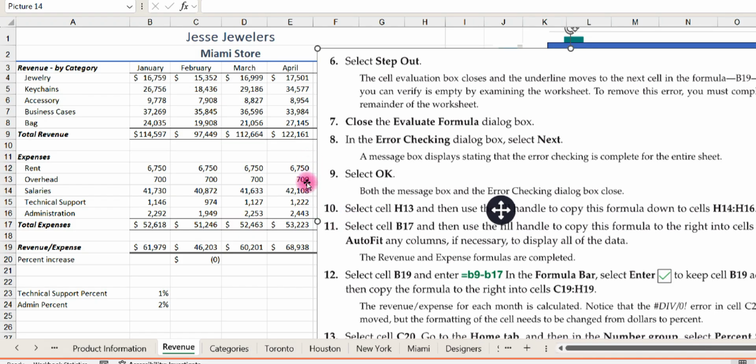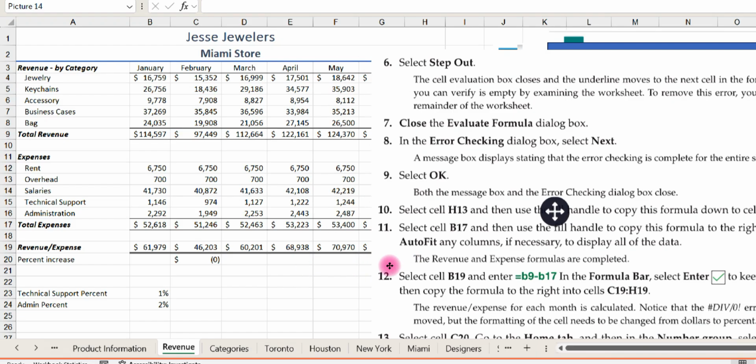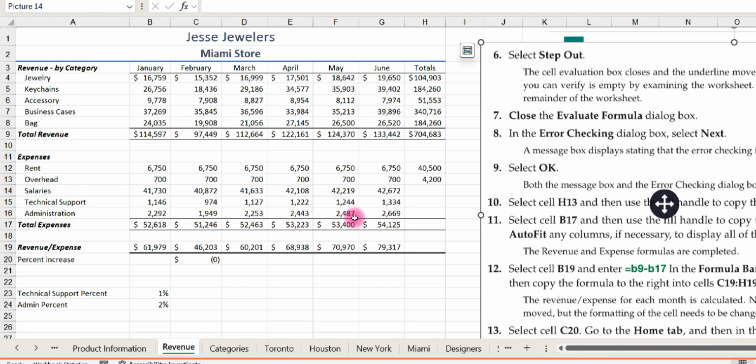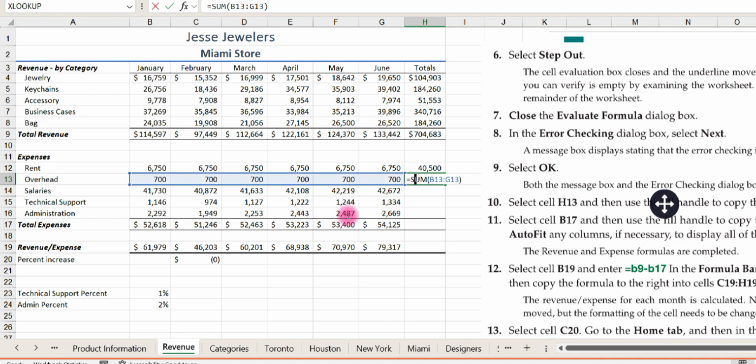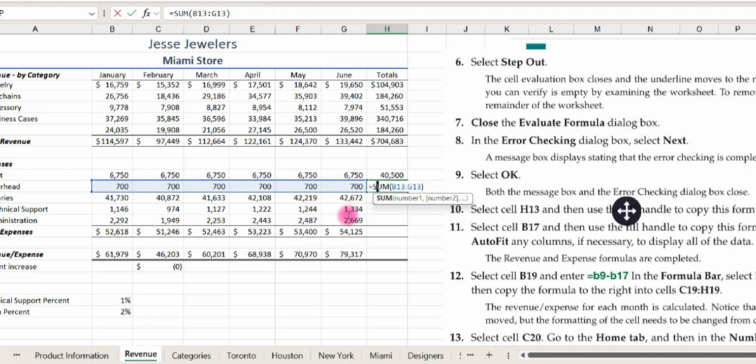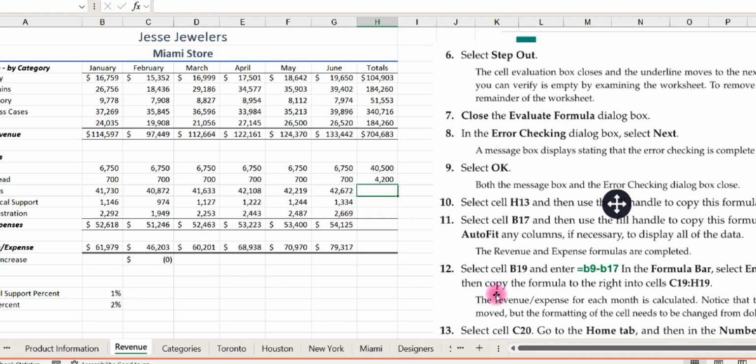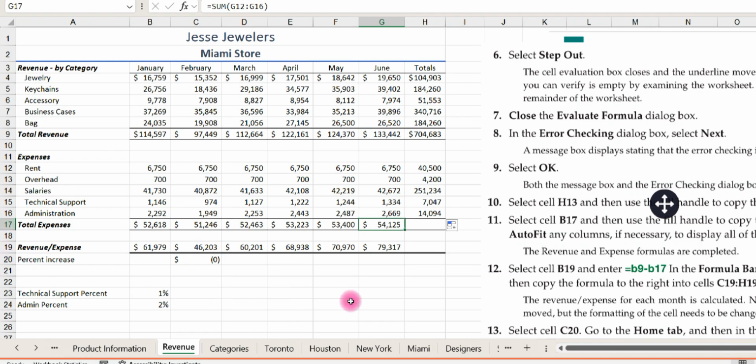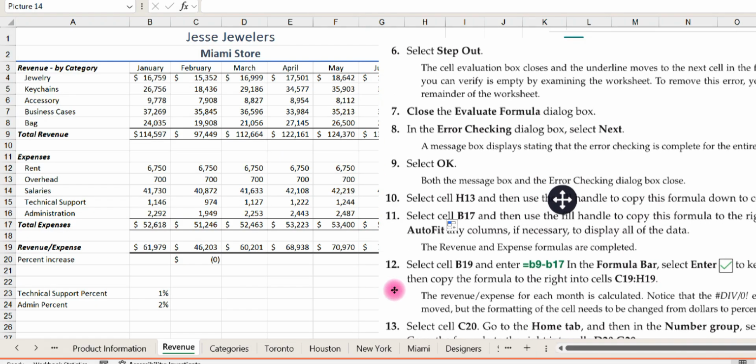Yes, we've done the evaluate, we've done that. H13 formula is B13 to C13. Yeah, that's good. I know I treated it. I'm going to copy that down to B14 and H17.